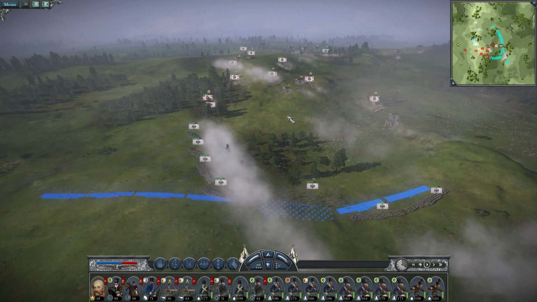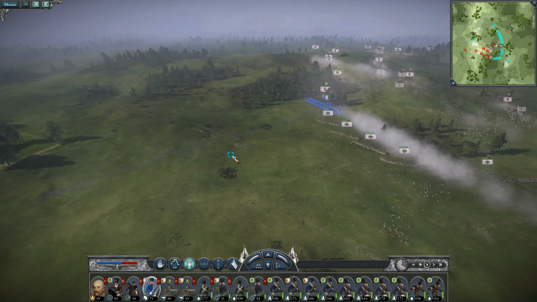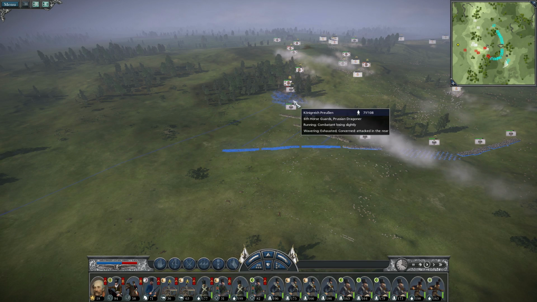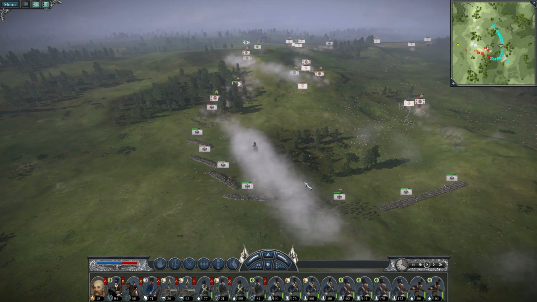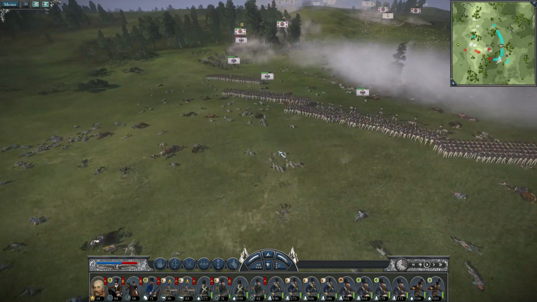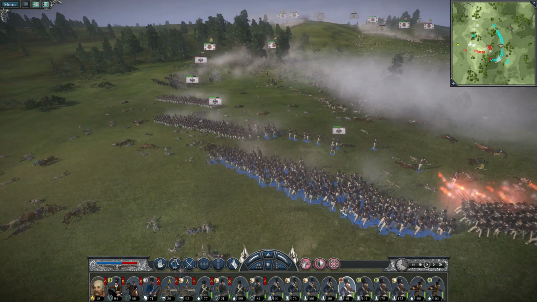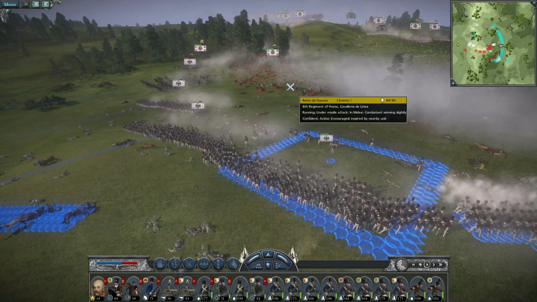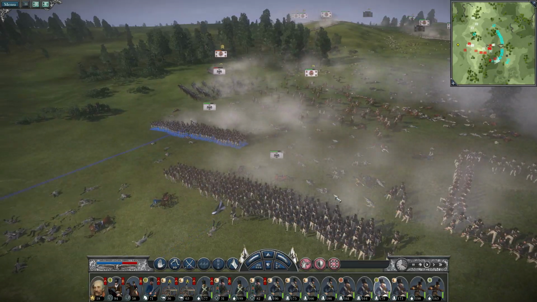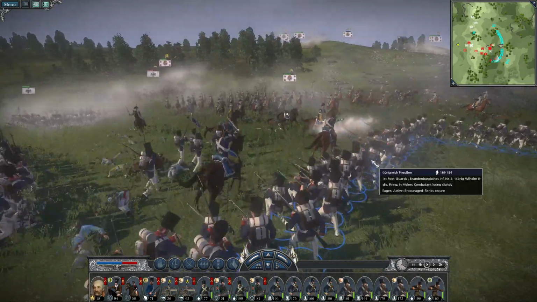Only making small gains here. The dragoons could retire in good order, that would be nice. And also full speed back to safety. We've got cavalry coming in, charging this regiment of Brandenburgers, which is going to form square. And so are the other two, because we're not going to have time to get into position.